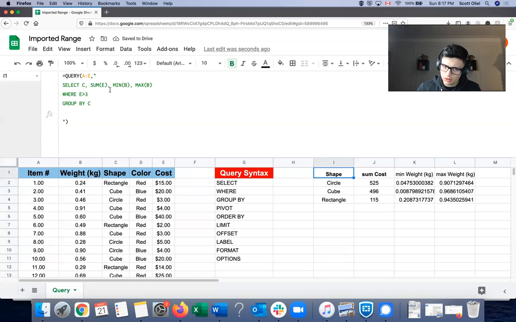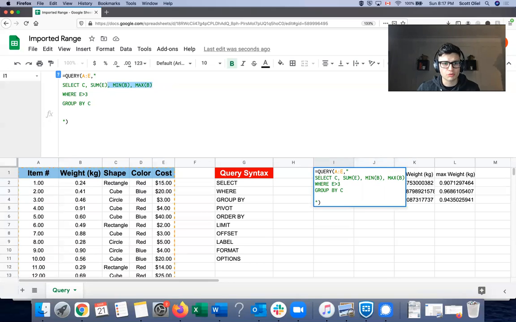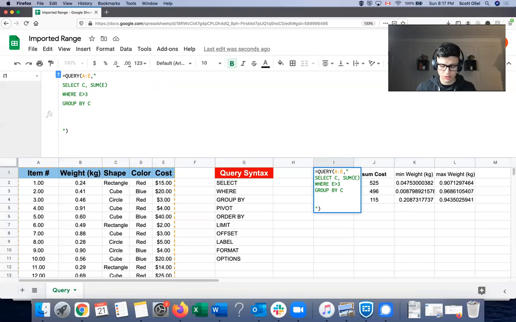So instead, what we're going to do is remove this information and add in next the pivot element. To do that, it's very simple. This is going to change our formula so that in the column it will show C, which is the shape, and on the other axis, it will show the color, red, blue, whatnot. So we'll pivot by D.